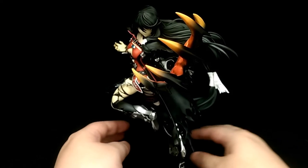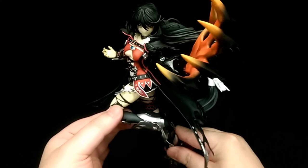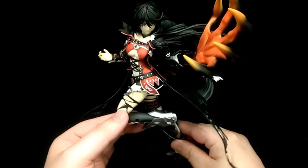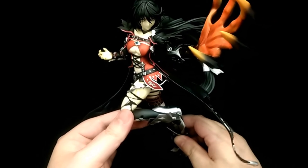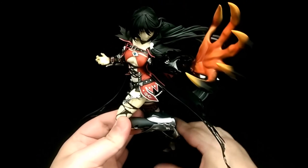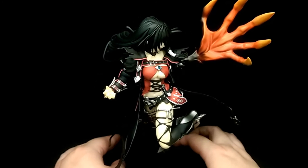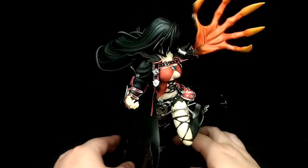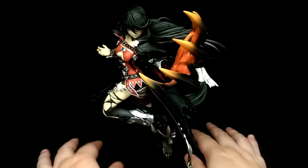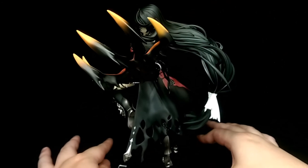For my final thoughts, if you're a huge fan of this character or a huge fan of the game itself, then I highly recommend getting this figure. As already said before, she is on the more pricey side, but I imagine she'll quickly rise in price very soon. So if you're after this figure, I recommend getting her sooner rather than later. And if you do, I can guarantee you won't be disappointed. The sculpt and the detailing is very nice, well, just well done really. And the pose is also very dynamic. It just makes for a really nice overall piece. An extra added hand just really brings it to life.